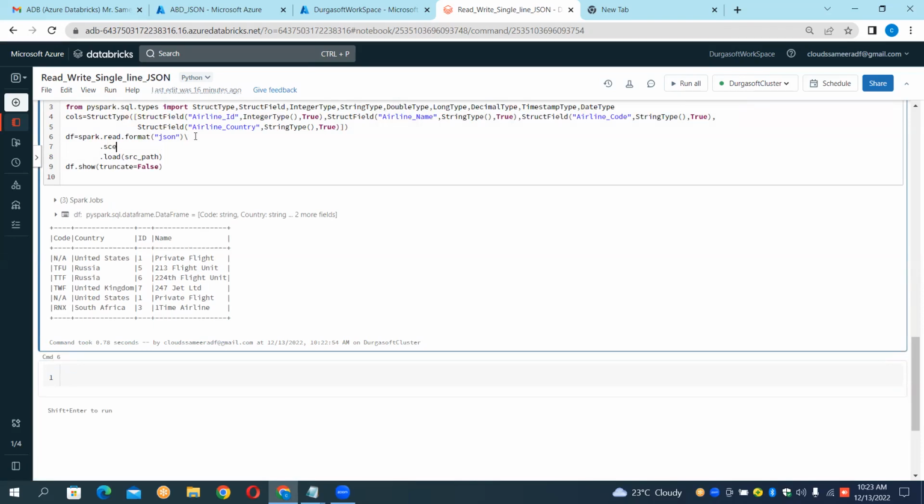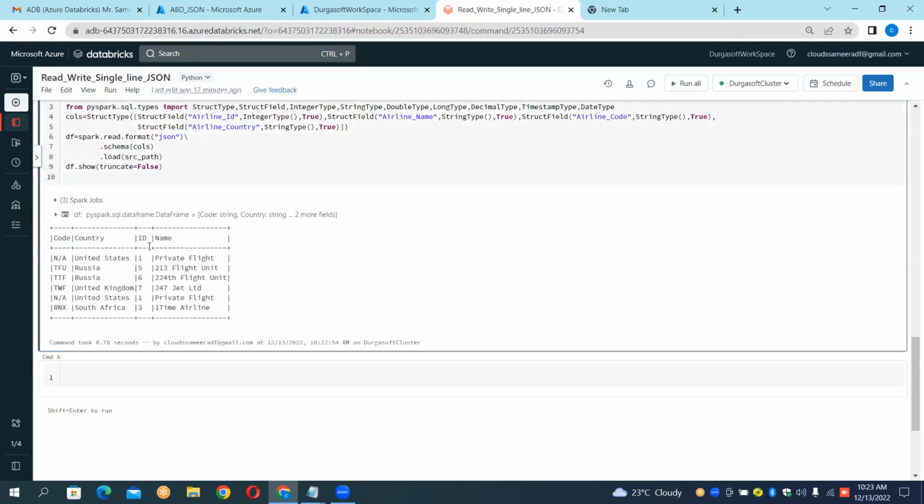I think it's the column names where you define that. Airline ID, airline name. Your column order is different. If you see the output below, the first column is code, then country, ID, and then name.